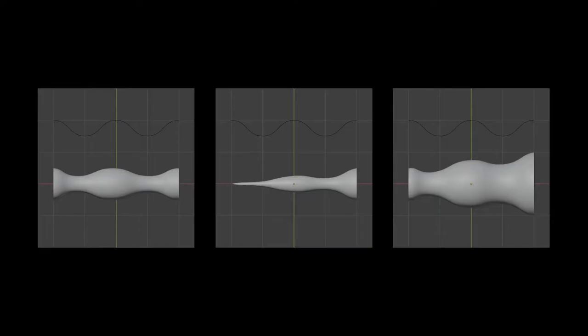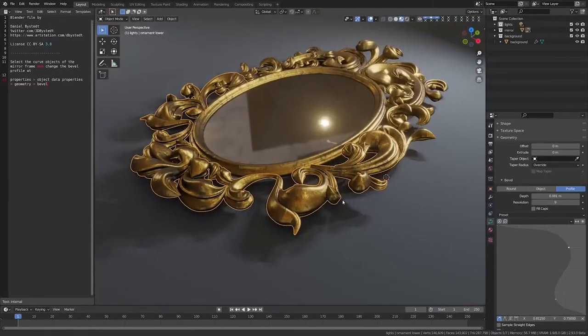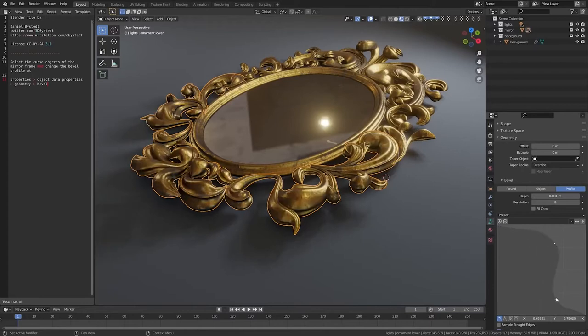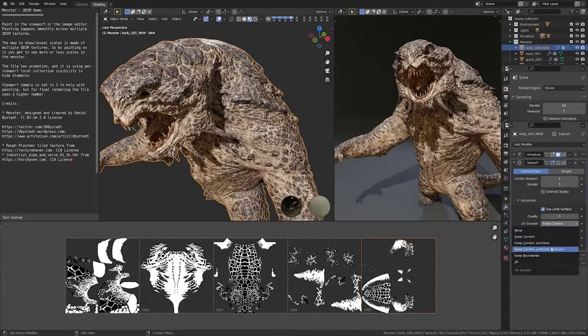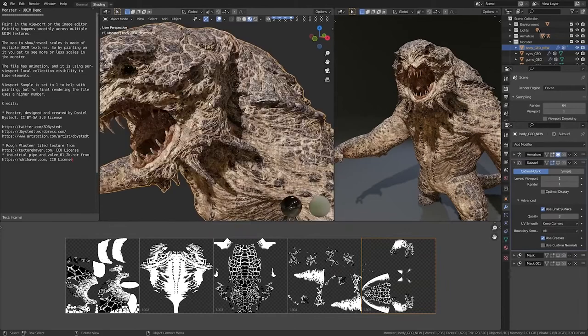Looking at new modeling features, curves now have new taper modes, allowing for more control over your taper. These are small changes, but I found myself using curves quite a bit more lately with all these new simple additions. Subdivision surface has more UV smoothing options, and this is great if you're subdividing more complex characters or objects with lots of sharp corners. Previously, you could get UV tearing. These options also make subdivision play better with other software.